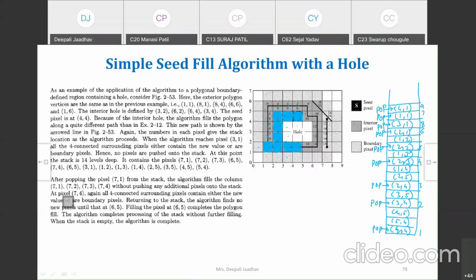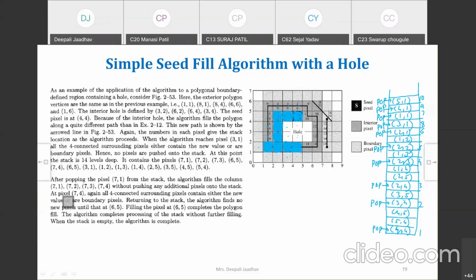So push it onto the stack. 5, 1. Now up to this pixel, the up is a hole, not necessary to consider, left is already filled with the new value, and below is the boundary value, so ignore it. Now the top of the stack, pop it. This is the 10th element that we are going to pop.